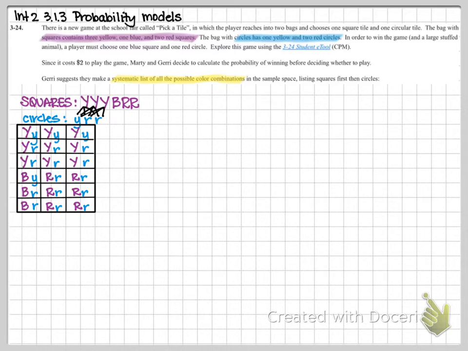I feel like that was kind of a waste of my time. So I'm sure there's another way that I could do this. I could do an area model. That might be easier. Let's do an area model and a tree diagram and then see which ones we like better than this. I'm going to do my area model first.